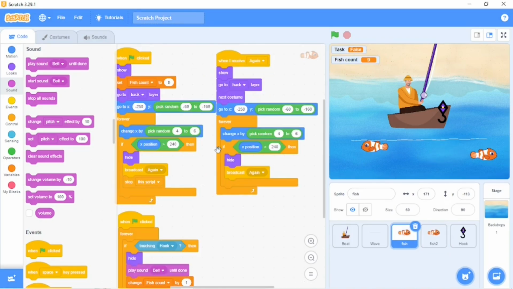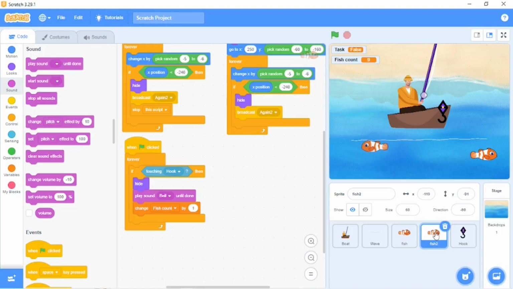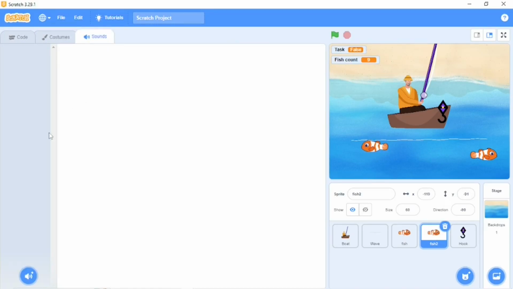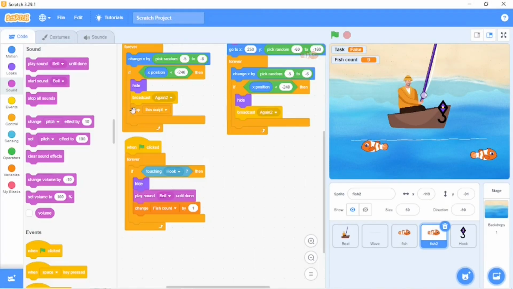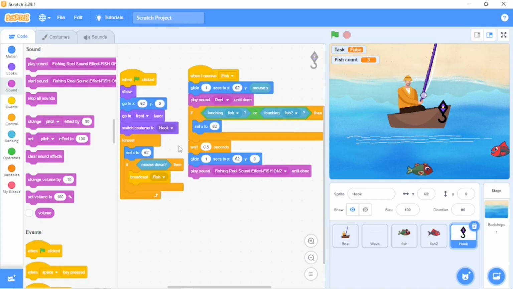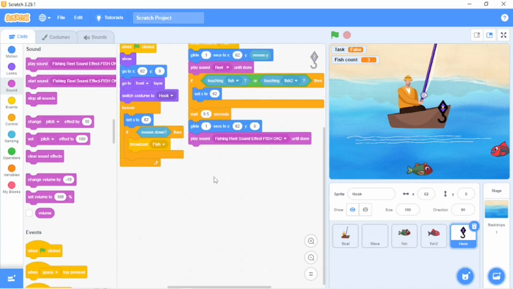So I identified the problem in fish 2, that in the sound there is no bell sound actually. Sorry. So let's upload a sound, the bell. Okay, now let's do it. Very slow. Yes, it's working. So now our hook's coding is done.